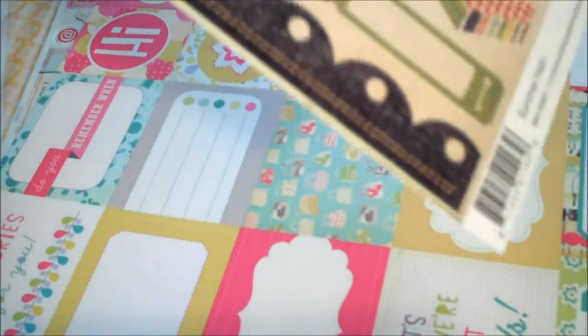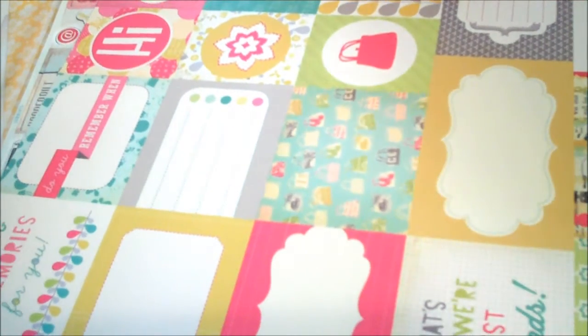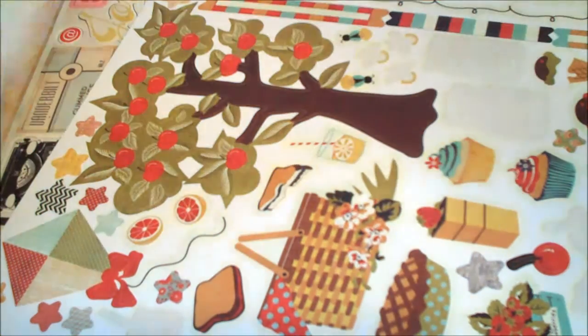Again, if I go the route of pinwheels, I thought I might use those little pinwheels from this PB&J, no, Summer Fresh by Simple Story sticker sheet. I thought if I needed just a little journaling box, I would use that little yellow golden one right there, or this one from this Cosmo Cricket Upcycle element sheet. I may use this little red sticker from this PB&J sticker sheet from Basic Gray. So you can see, isn't that tree great? I wish I could do a layout to use it.